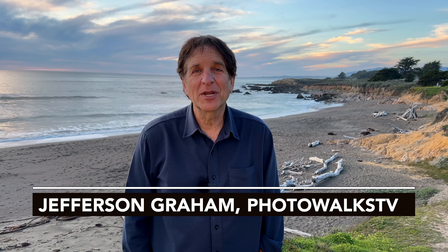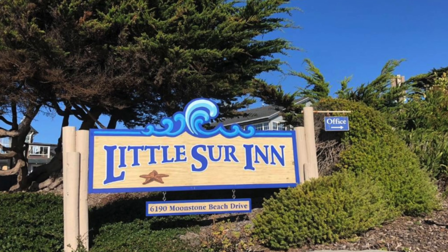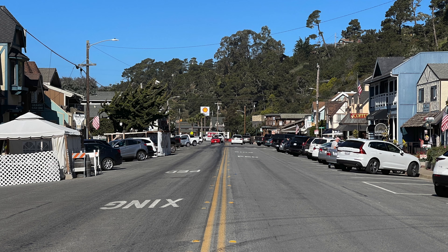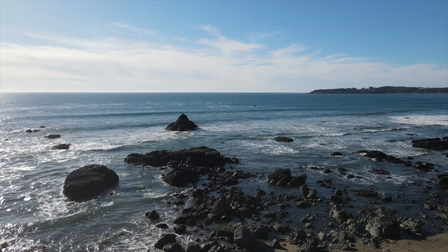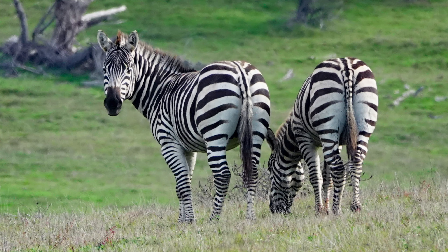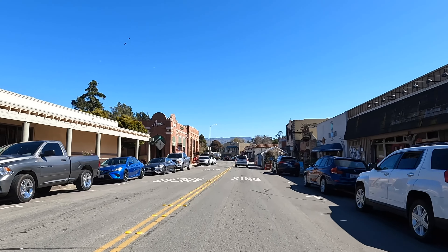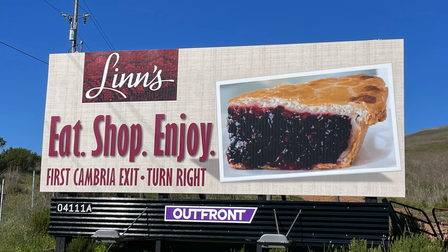You've all heard of Big Sur — it's one of the most epic drives in the world. The only snag is it's really, really windy and can take hours to complete. So how about Little Sur? That's how I refer to Cambria, a small town about 20 minutes south, which has much of the same dramatic scenery, plus some elephant seals, maybe some zebras, some dramatic sunsets right here at Moonstone Beach, and a cute little small town with historic shops and buildings. And do you like pie? Because they've got some pretty amazing pie in Cambria. Let's go explore Cambria.